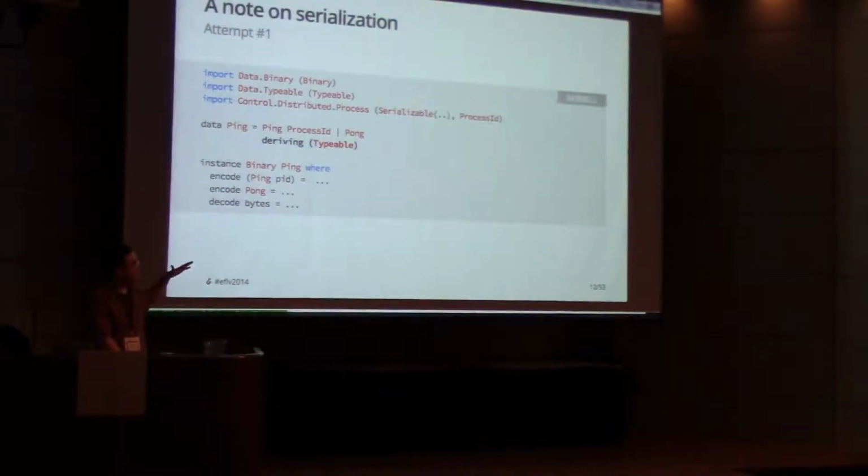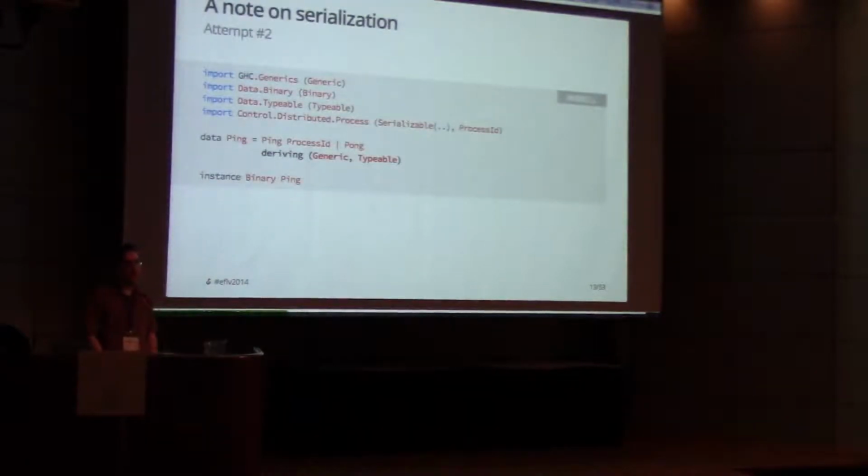If you're really picky about how you want a serialization, you are going to do the instance yourself, and you're going to start doing bytes mapping to constructors and all that. But a nicer way to do it is using the generics API from the classical Haskell compiler, where you basically extend from a magic voodoo dark magic type class that's called Generic. And after you do that, you can do instance Binary Ping, and it will definitely work out of the box. So that's pretty cool. You're just taking a shortcut here, right?